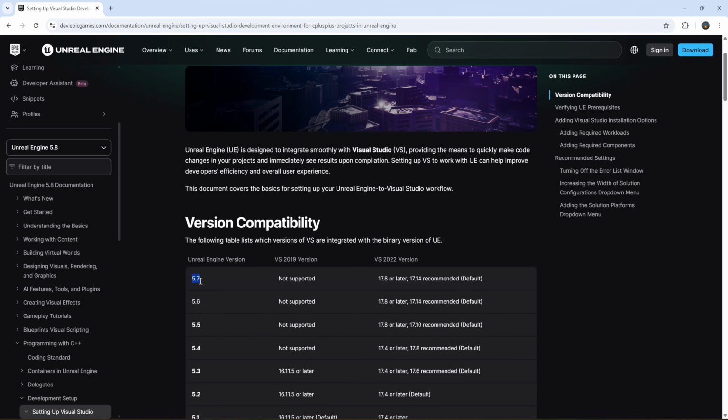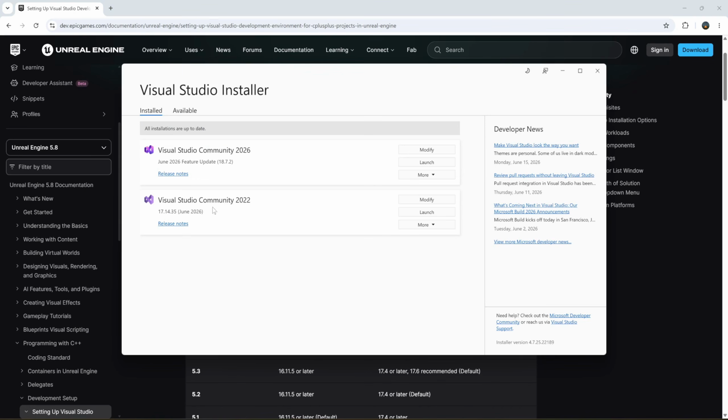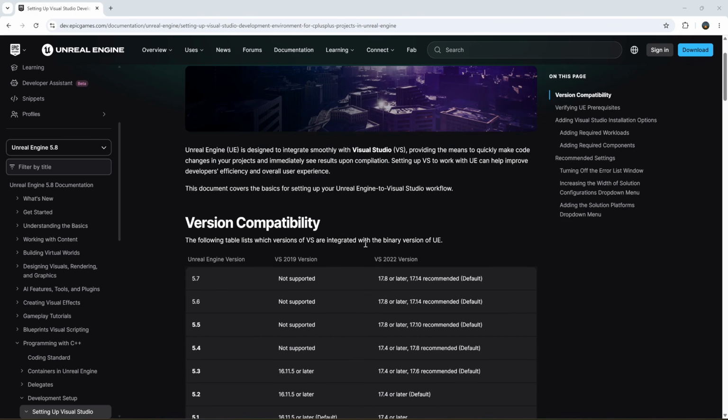For example, Unreal Engine 5.7 needs version 17.8 or later. And now I'm using Visual Studio Community 2022 and the version is 17.14.35 for Unreal Engine 5.8.